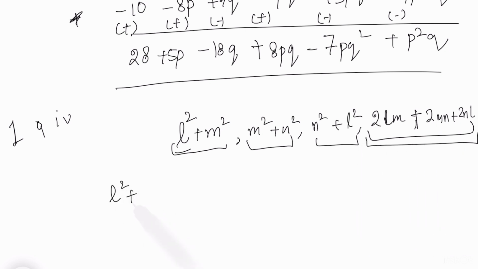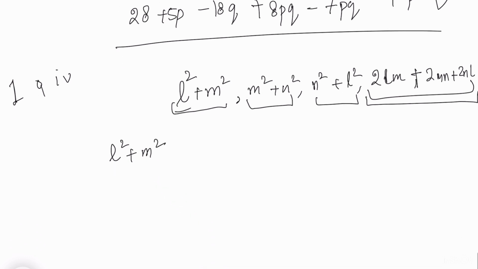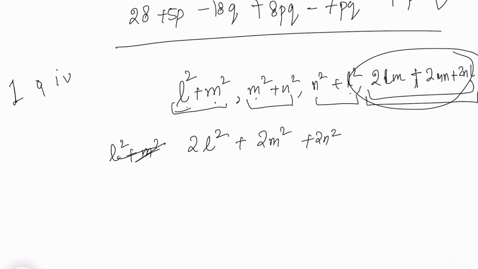So just write one below the other. You can see that we don't actually have any common terms except these. These are getting repeated twice. See, l is repeated twice, m is repeated twice, n is repeated twice. So you can take it will be 2l square plus 2m square plus 2n square, and this is not common. Like this term, this is one whole term. It is neither in this, neither in this, neither in this.